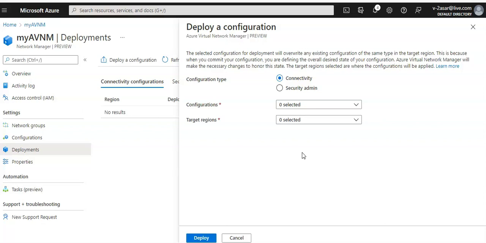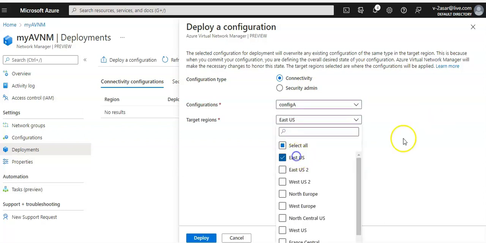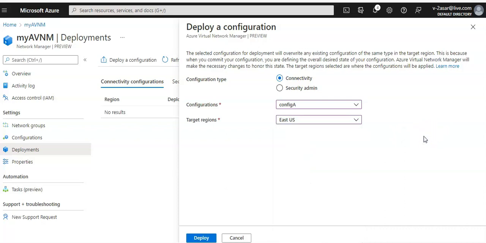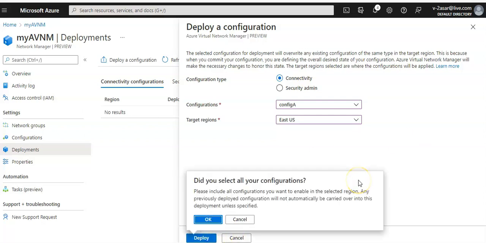The configuration type is connectivity, configuration is config A, and the target region is East US, in which I have all of my virtual networks. So it will create a full mesh topology between all of these 3 virtual networks, though they are in the same region. You click on deploy.